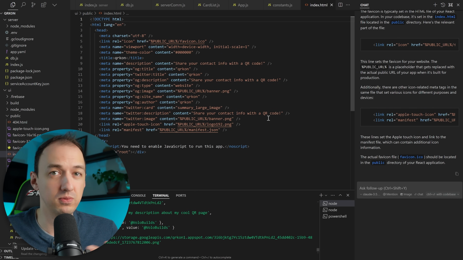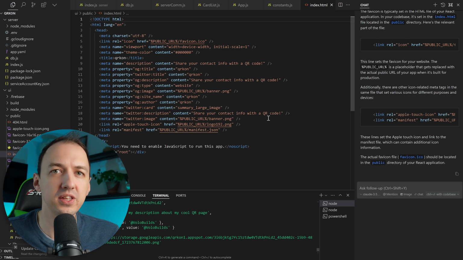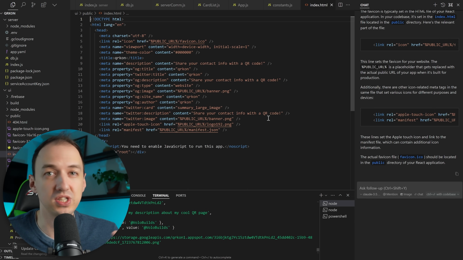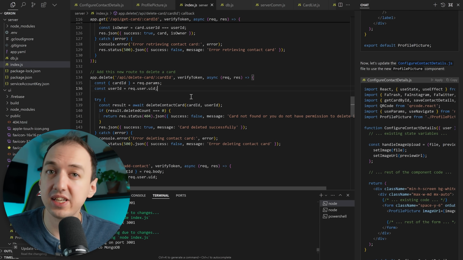So if you're just lost in a large code base, this can be a really great way to find your way around and to try to understand how some files relate to each other. Once you do have a better understanding of the code base, I would recommend that you just tag specific files instead of searching across the whole code base. But if you're totally lost and you're not sure where something is, it can be an effective way to find that. So hopefully this helps you see how you can code much faster using Cursor.